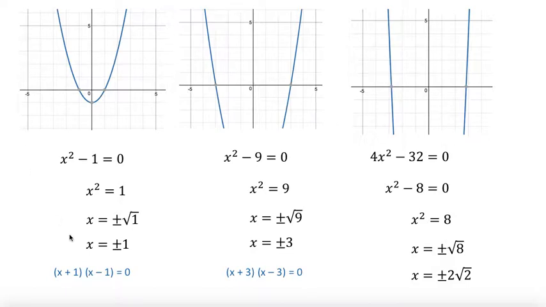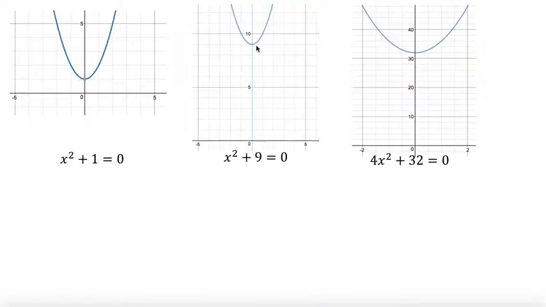Hopefully you're familiar with all of that, with the difference of two squares, with solving by graphing, and with simplifying the square roots over here. If you can do this, now we can approach complex roots. You see, in these three examples, the graph isn't crossing the x-axis. So what we can do is do the same thing we did before. We've not got a difference of two squares, so we can't factor it, but we can say x squared equals negative 1 here.